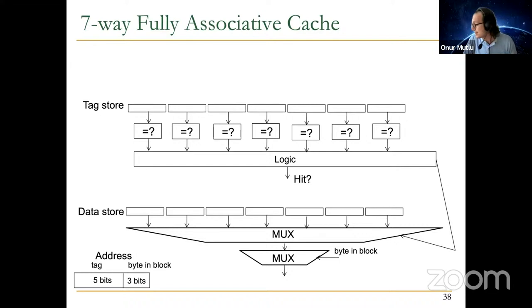Okay, there's one question. In this example, we assume the memory has 2 to the 8 addresses. Yes, this is our toy example. We're continuing our toy example from last lecture, basically. Wait, I don't know actually if it's 2 to the 8 addresses, but yes, I think 2 to the 8 bytes, essentially.